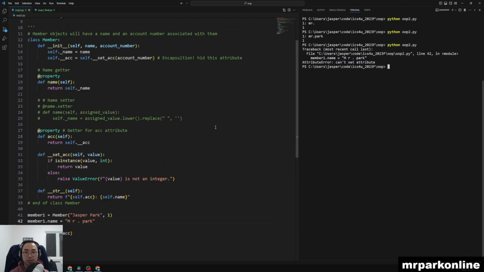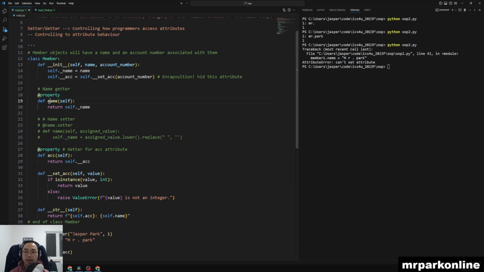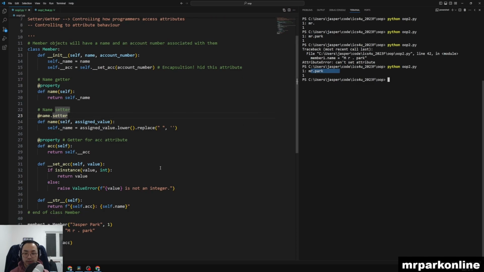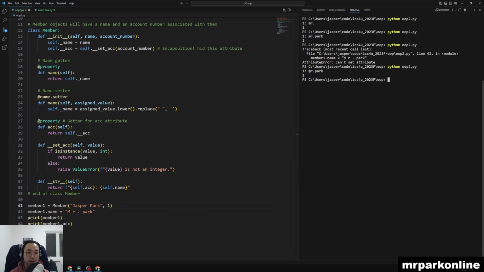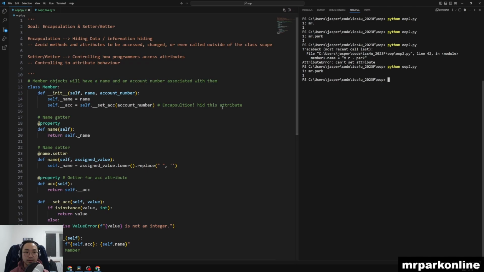It says can't set attribute because we have a name attribute. And right now we've only defined that there's a getter. It is now an attribute that can't be modified from the outside. So that's another way to protect our attributes as well. But if you turn this back on, our code should work properly, changing my name from Jasper Park to Mr. Park, all lowercase without any spaces in between.